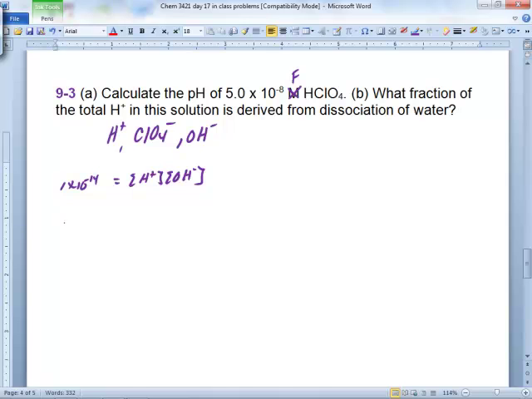Okay, so all the cations on one side. Is it plus, minus, times, divide, or what? These are always plus. Anything with a charge. Okay. How many equations? How many unknowns?